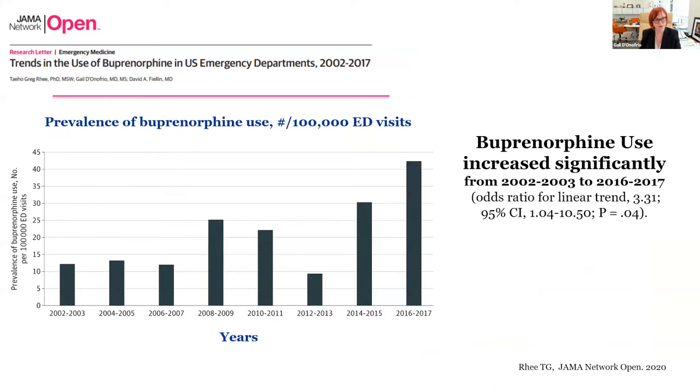This is a paper we recently published in JAMA Open, which looked at the National Ambulatory Health Survey data, and we looked at trends in the use of buprenorphine. And you can see that when buprenorphine was first able to be given out, approved by the DEA back here in 2002, use has increased substantially during that period of time. I'd like to say this is when the first articles came out, 2015, and people started using it, but we certainly have a lot more to go than where we are right now. But it's a threefold change, which is decent.